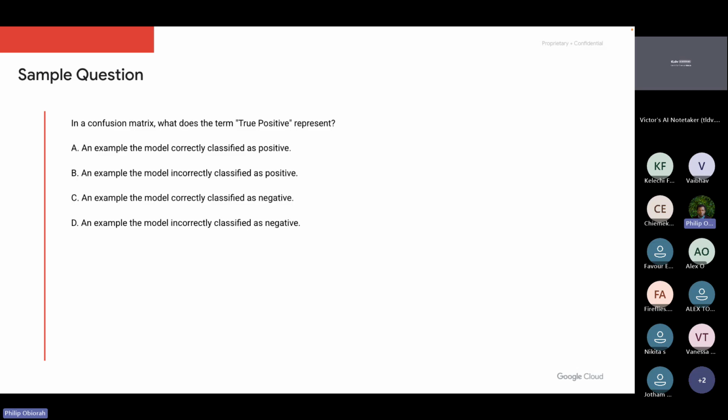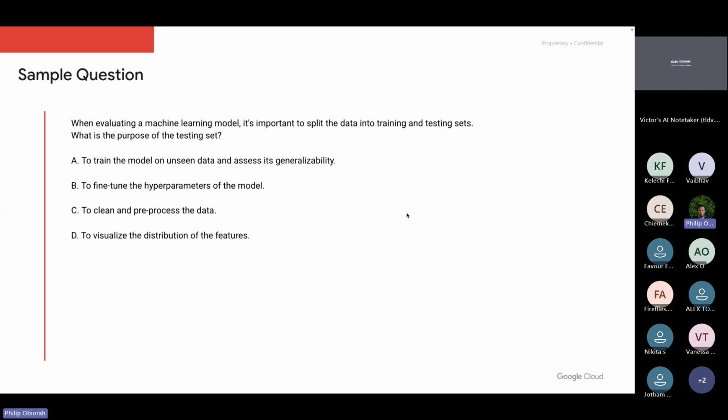So the example of the model correctly classified something as positive. That's true positive. Good. No more, no less. Proceed. Yeah, Kelechi, you're correct. That's true positive.